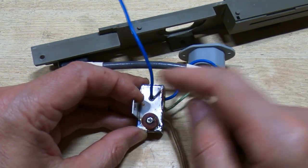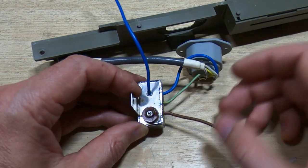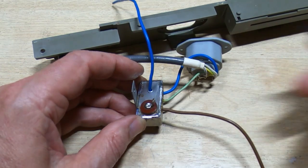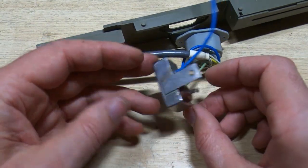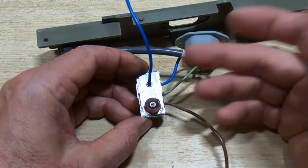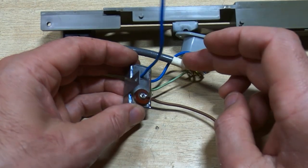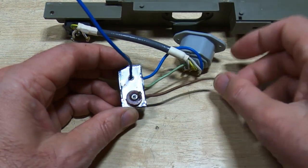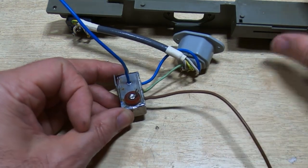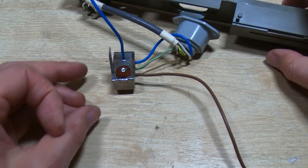Don't get it too hot — you don't want to start melting the wire. I did replace the two wires because they got fairly hot when I was removing it, so that just needs to be reattached. They're soldered with some heat shrink onto the caps inside. It's not potted — I didn't bother potting it — but I did put some bigger heat shrink around the caps themselves just to make sure they are in no danger of touching the sides. That is now ready to be refitted. I can reattach the wires — just the live, then the live to here, and the neutral to the selector switch — and this can then go back into the bottom part of the chassis.